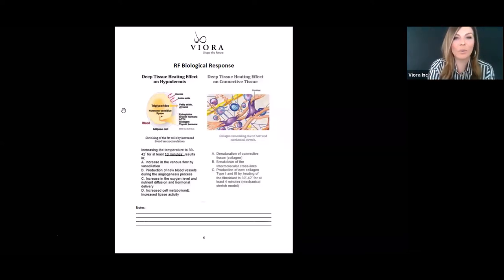All right, so that is when we are in our deepest depth, hypodermis. Now we'll talk about if we're a bit more superficial. And what I mean by a bit more superficial, in specific, it's the reticular and papillary dermis. We are never working as superficial as the epidermis, not with the V-Form or VST. Think of those as deep tissue heating applicators. Things like the IPL can work superficial in the epidermis for things like solar lentigo, sunspots, peels that you may do at your office. Those are working superficial in the epidermis. The VFR can also work superficial in the epidermis. But the V-Form and VST, they're more so deep tissue heating applicators, handpieces.